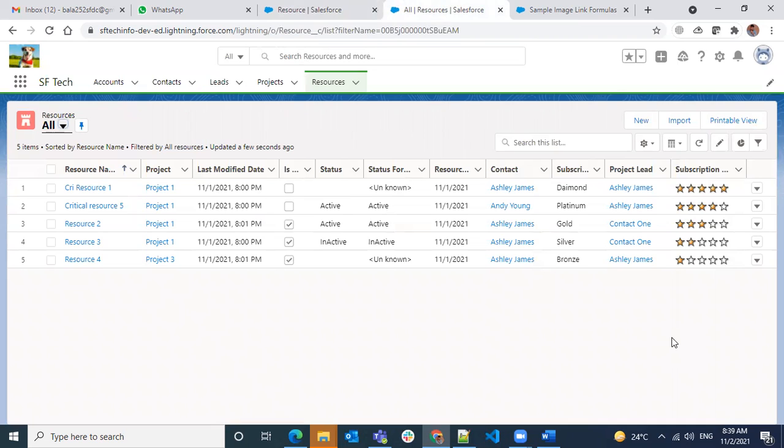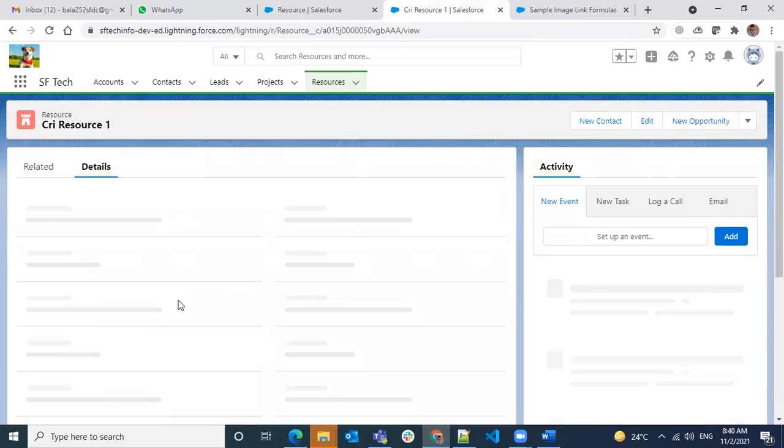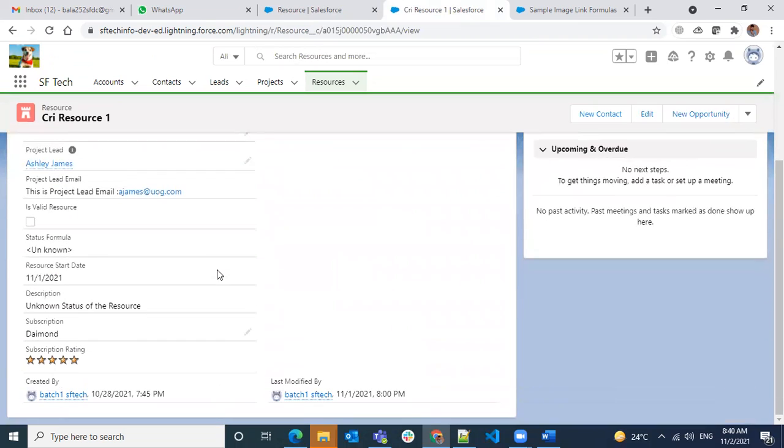Okay, so these are kind of GIF images that are available in Salesforce, so we can use that image URL, and it will look like something like this. So based on your different subscriptions, if the user wants to see something attractive, then you can use the formulas to have this kind of images.